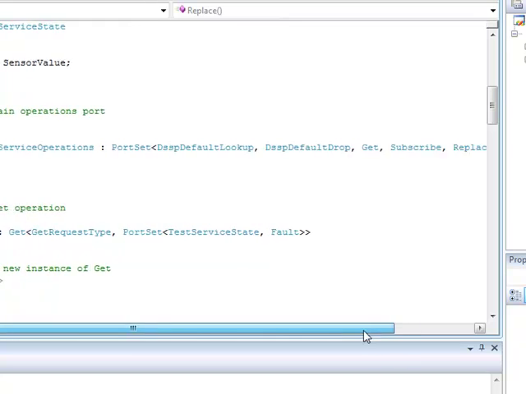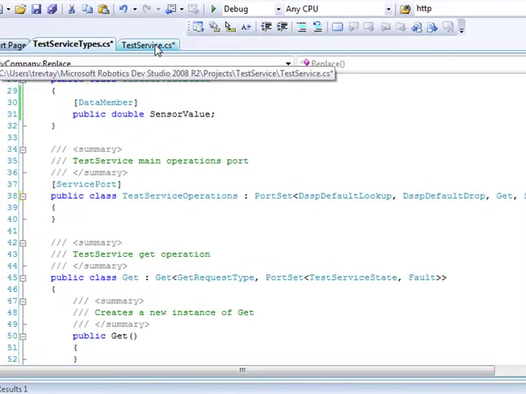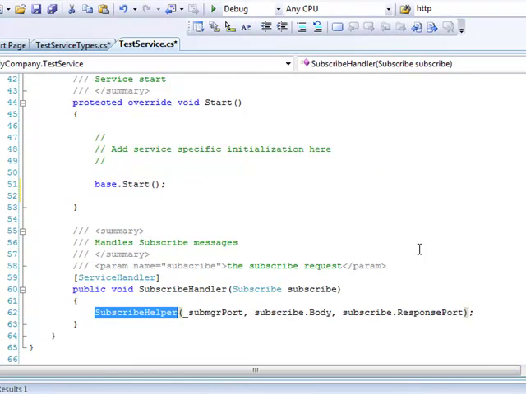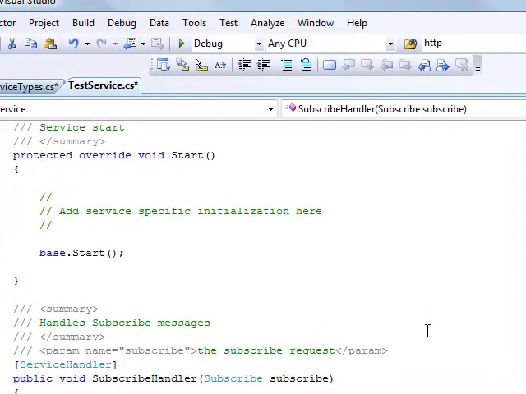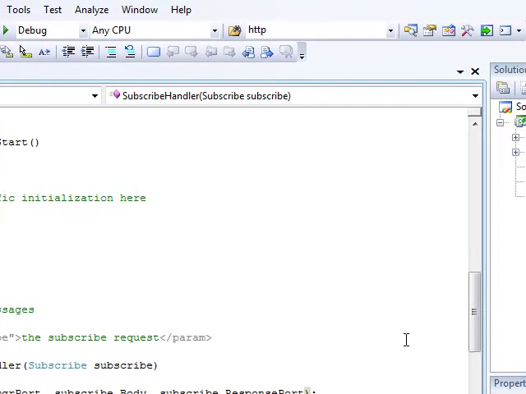The reason is that replace is what we refer to as an exclusive operation. If you had multiple items in your service state and multiple different operations that could be updating it, you can't afford to have two operations running simultaneously and potentially creating conflicts in the service state. So any operations that need to write to the service state must be exclusive. In other words, only one can run at a time. Robotics Developer Studio is designed to do multitasking, multi-threading, and so in theory there can be lots of these handlers all running simultaneously.